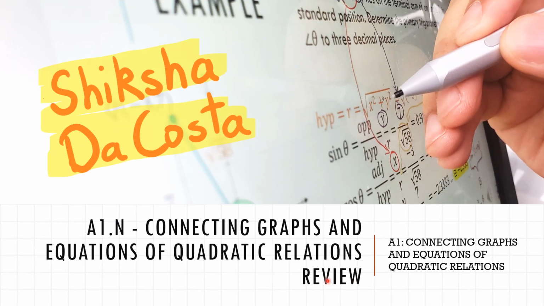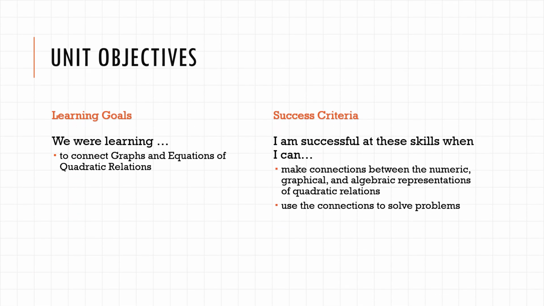Today we are going to be reviewing our unit where we connected the graphs and equations of quadratic relations. In this unit, we learned how to connect the graphs and equations of quadratic relations. And you're successful at this when you can make connections between the numeric, the graphical, and the algebraic representations of quadratics, and when you can use those connections to solve problems.